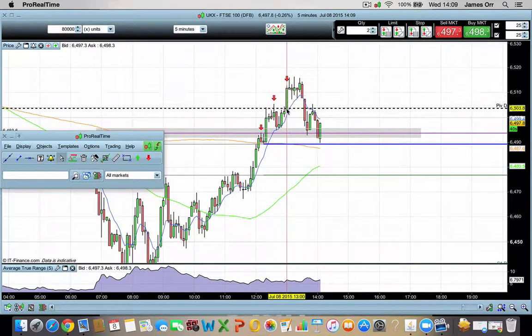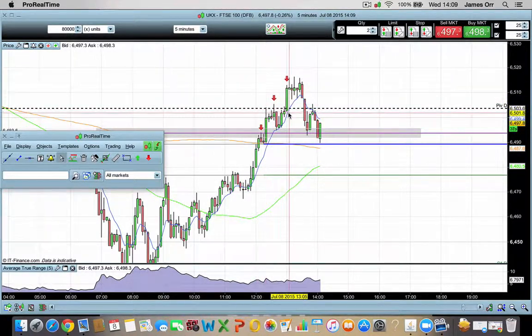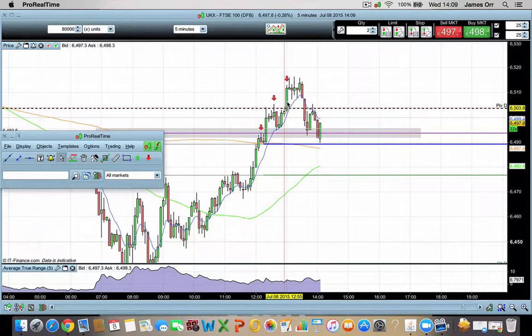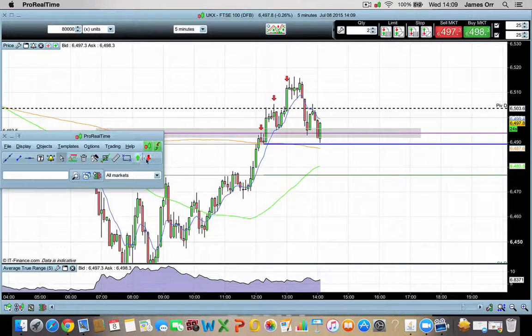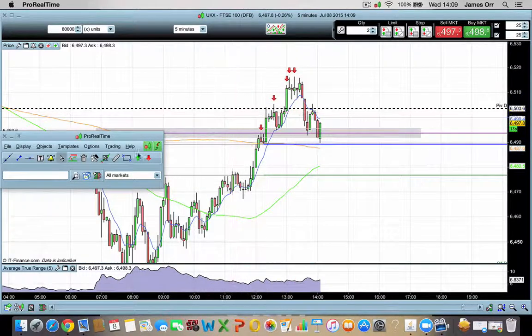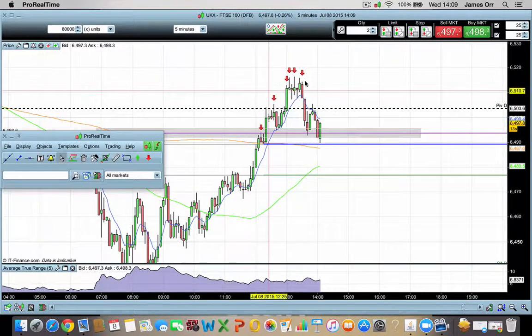Now what I was doing for this trade, because it had these other levels so close by, I was looking for the market to break through the round number and the pivot level, which is this strong bar here, but then what I was looking for after that would be another strong bar. And as you can see, you didn't get a strong bar. What you got was a rejection wick. Then you got another rejection wick. And then finally you got a bearish bar.